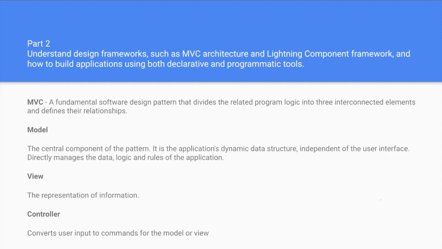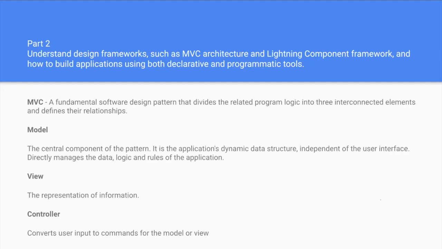This is how you define your SObjects, the fields in that SObject, and the relationships between them. The view is what your user sees. It's a representation of your data model. Since a lot of users probably don't want to be looking at a database backend, they want their information to be displayed to them in a rather pretty way. That's what the view is for.